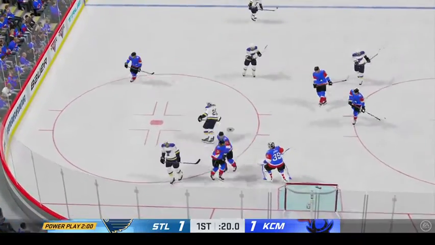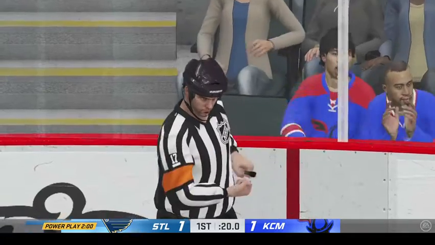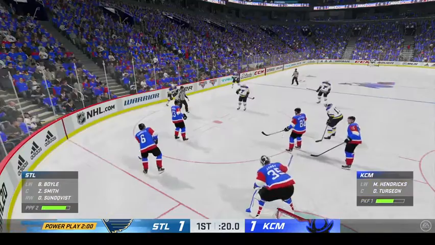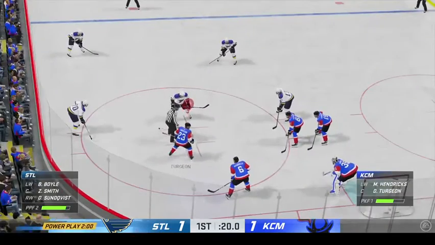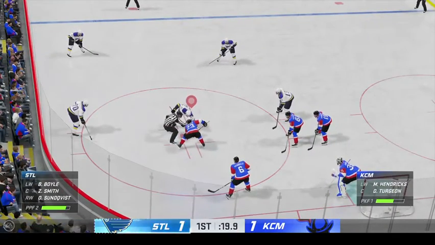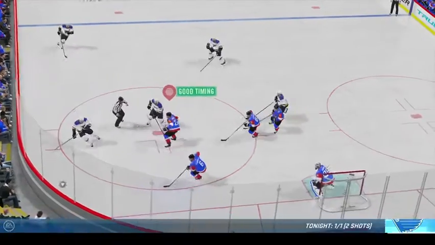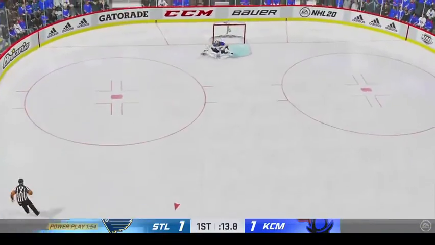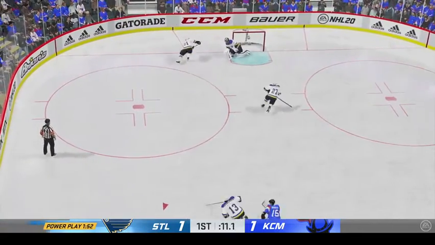Oh, that's going to be a penalty. They're going to have to call that. Penalty coming up as the whistle stops the play. The good old-fashioned hook is sending him off to the box. He's almost in the right position, but he's got to give him a little hook. When he gives that tug, he goes to the penalty box. It gets called every time. Stopped by the goaltender.